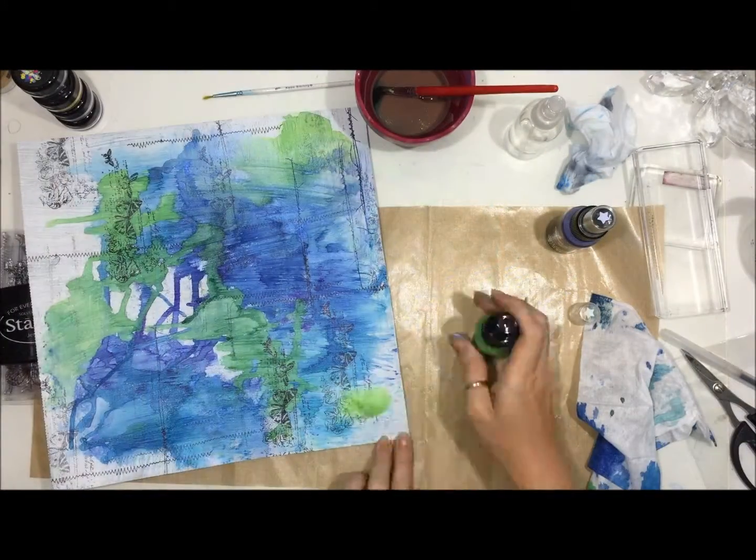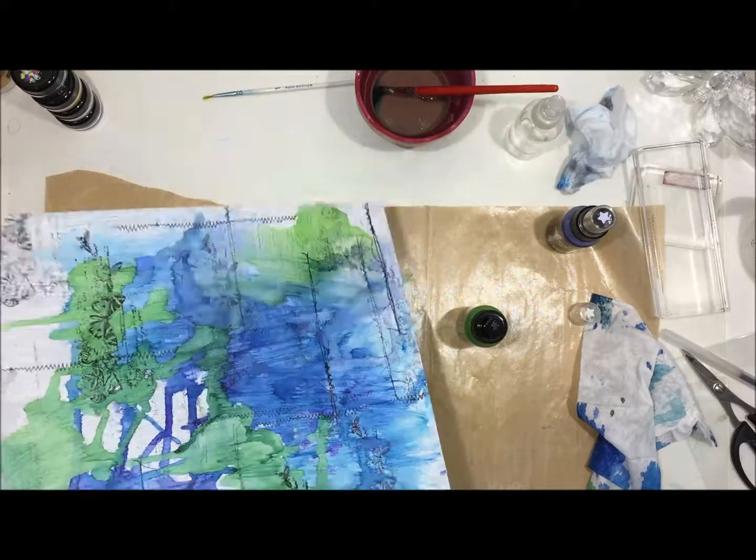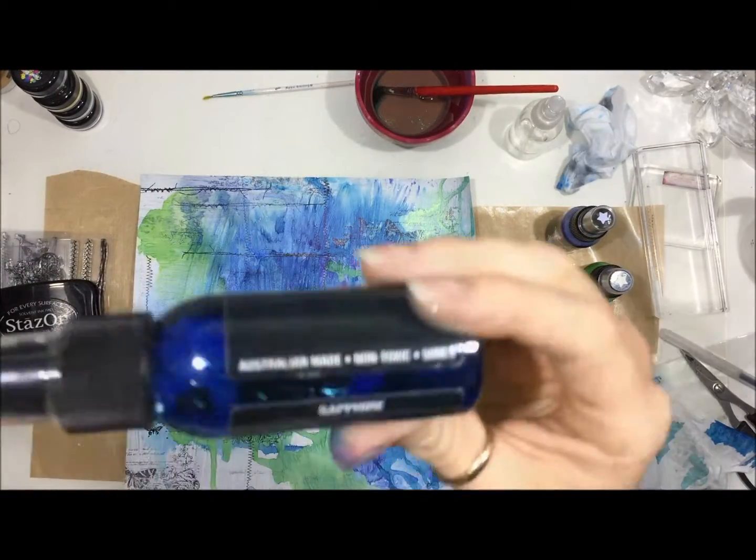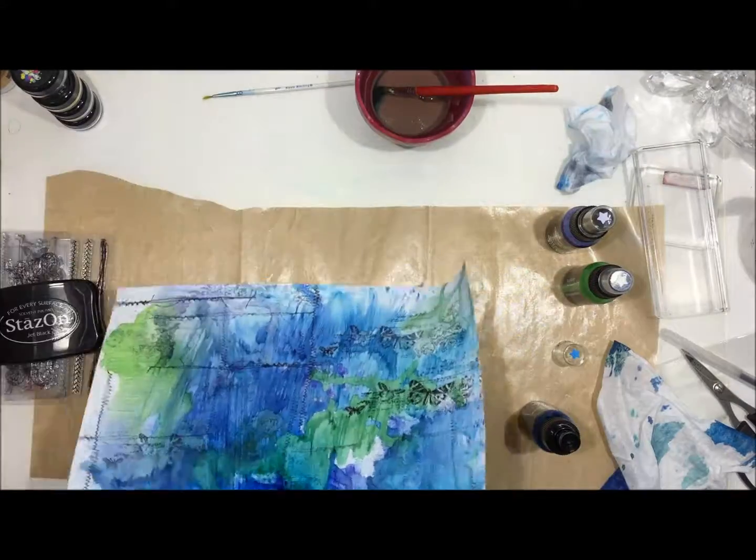onto the apple of my eye. This colour, I love this as well. It's beautiful. So again, with that, just literally spraying it on. Now, one of the colour sprays in Sapphire, this just gives a really bright, bright blue.